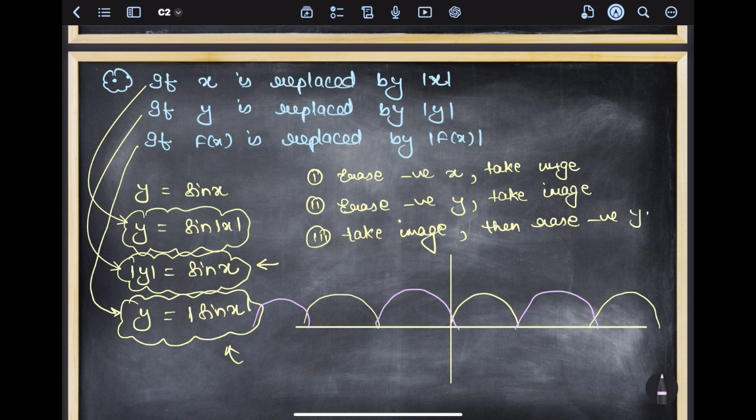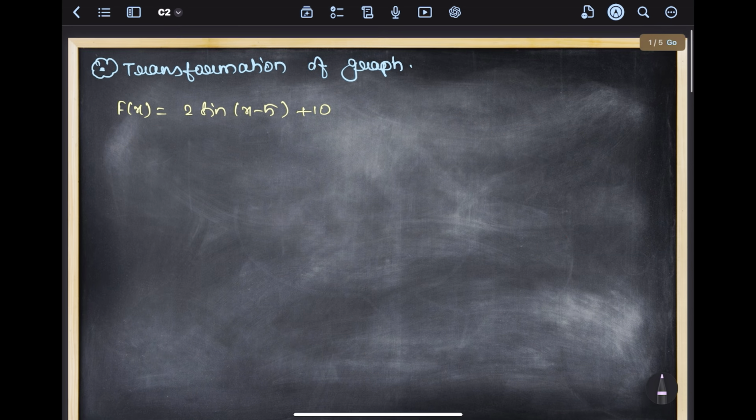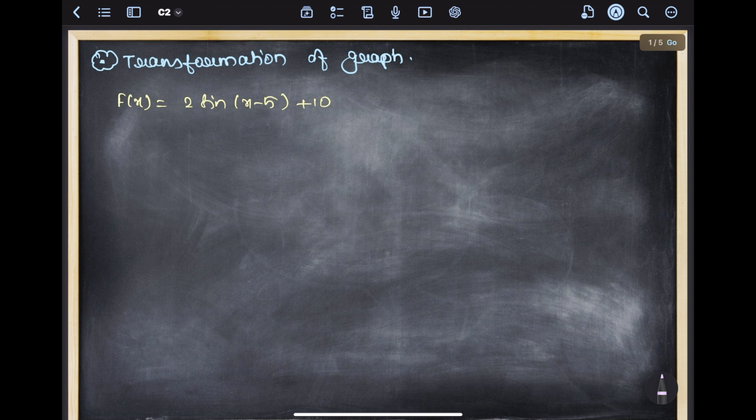So this is the transformation of graph. You have to understand this thing very gracefully, and you will be applying these situations in so many chapters: limit, continuity, differentiability, area under curve, definite integration. You will be exploiting these concepts. Okay, so you have to understand as well as memorize these situations so that those questions will become easy for you guys. I hope you got better conceptual understanding about the current topic. So see you in the next session of Mathflix.